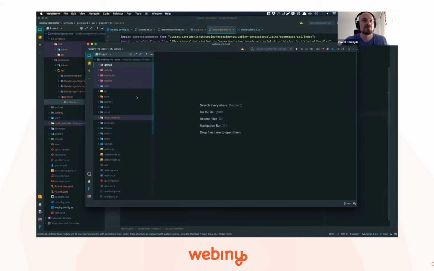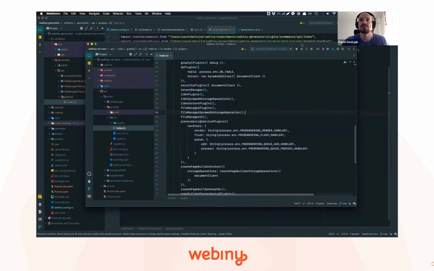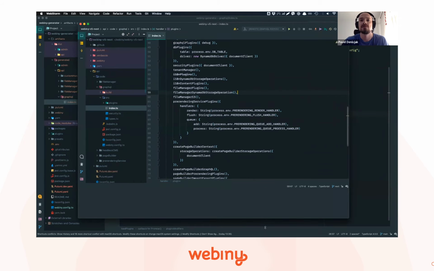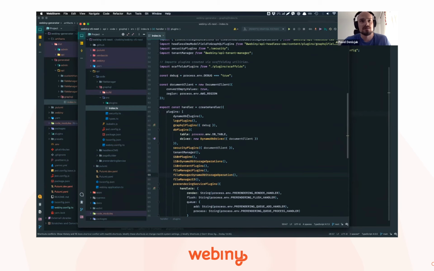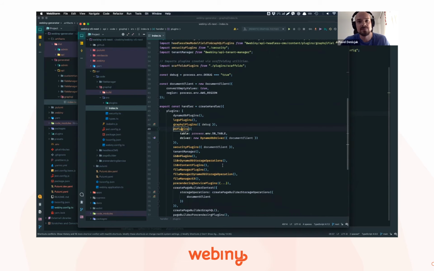This is our repository, but if we look at GraphQL currently, what you see is this mess here. So you have a bunch of plugins, right? Lots of them are sharing the same config parameters, like for example, document client.